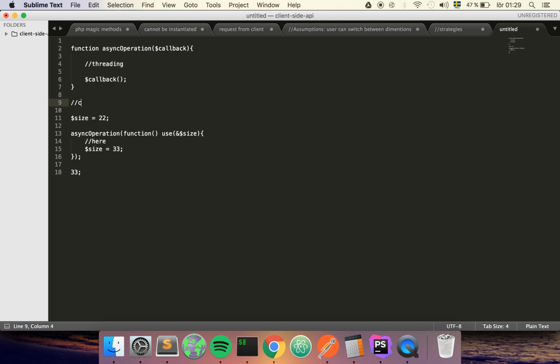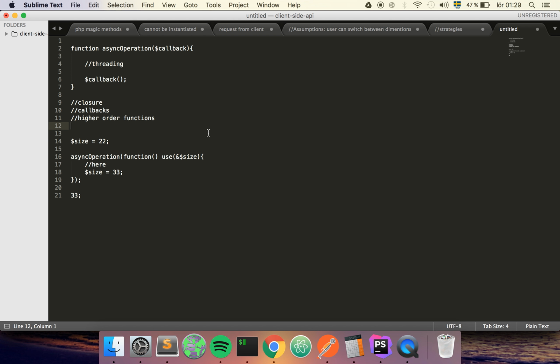So the keywords here are closure, callbacks, and in the previous tutorial I talked about higher order functions, which is also an important topic, of course, and pass by value versus pass by reference.